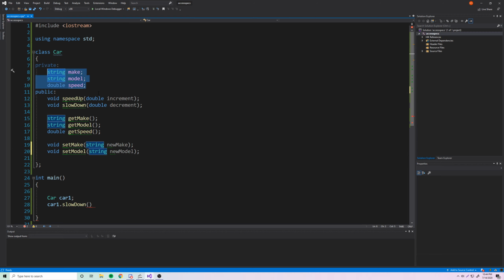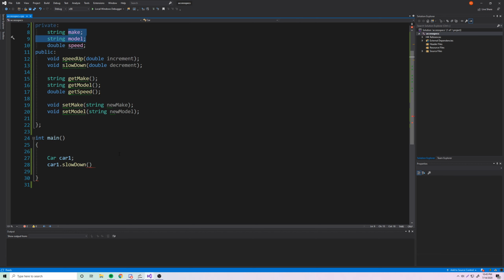We're using data hiding to hide those variables of the class so that the user can't directly access them and manipulate them however they want to. And then we have some basic functions here for changing the speed of the vehicle. And then we have some getters and setters here. So these are just three functions that are going to get each of these hidden data variables here. And then here we have two setters for setting the make and the model of the vehicle, okay?